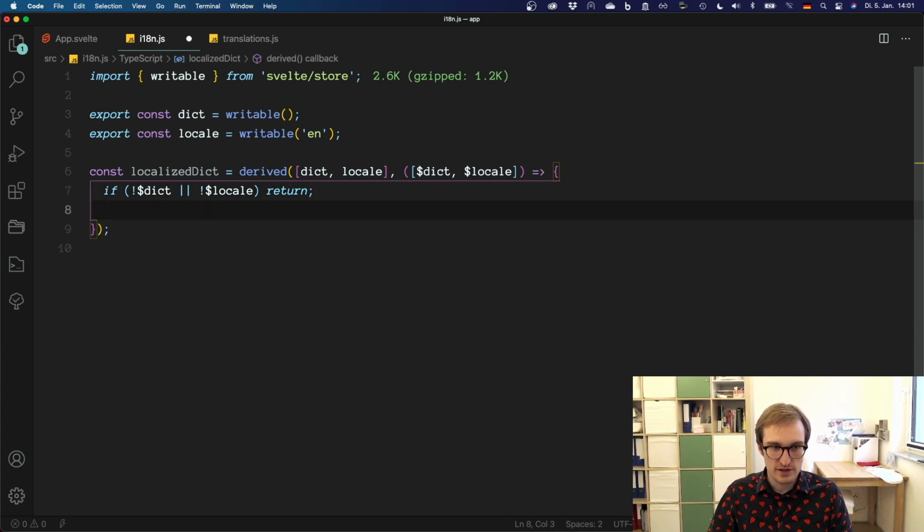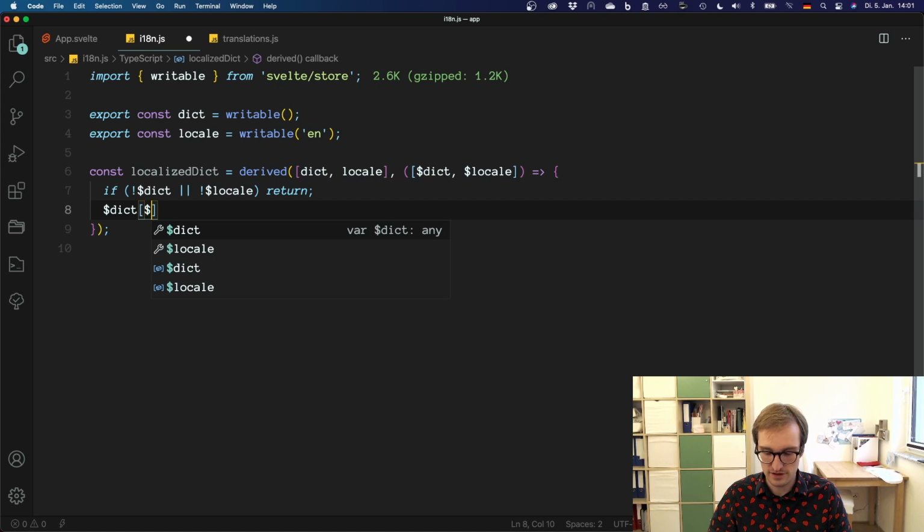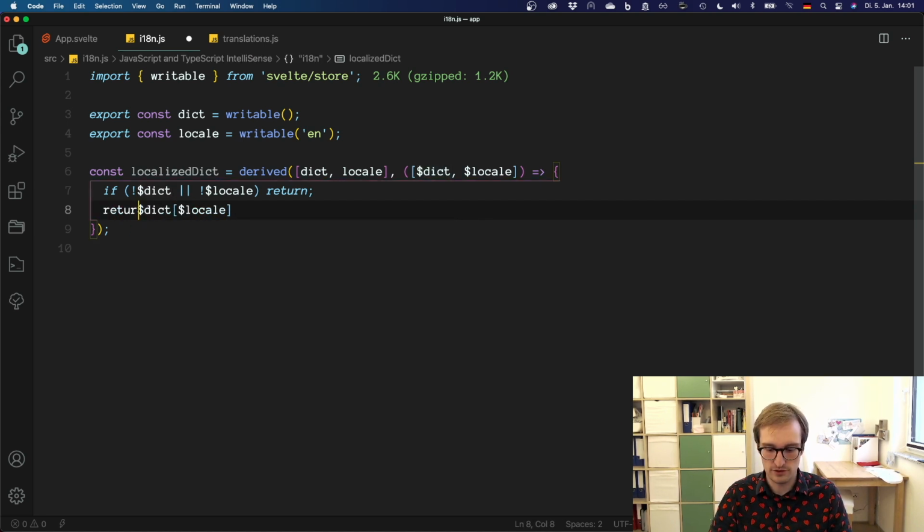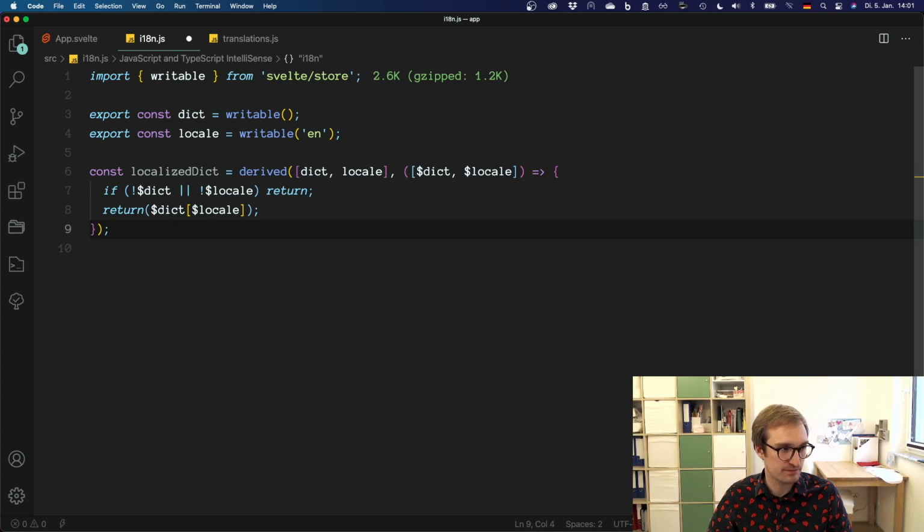In all other cases, we can just take the dictionary and select the property of the currently set locale, and we can just return this, so that we get like a sub-object from our dictionary, which is just the currently selected language. So this is just a little helper function, if you like.